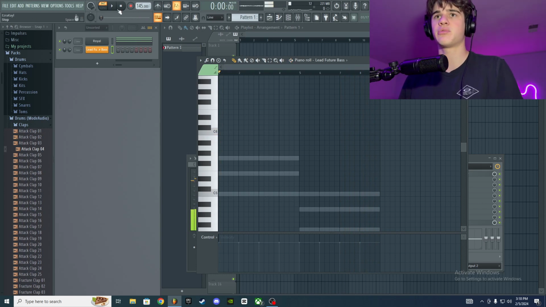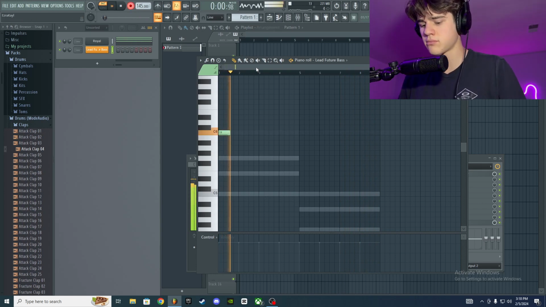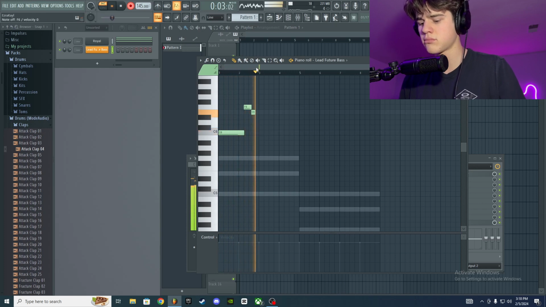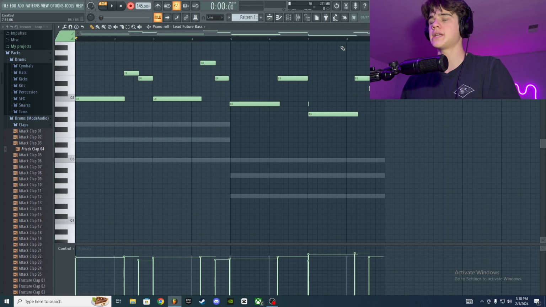Maybe something like that, pretty simple, but let's just lay that down. That's not necessarily the exact melody I wanted, but it is something that I can work with. So I'm going to come in here to the piano roll and mess with it until I like the way it sounds.